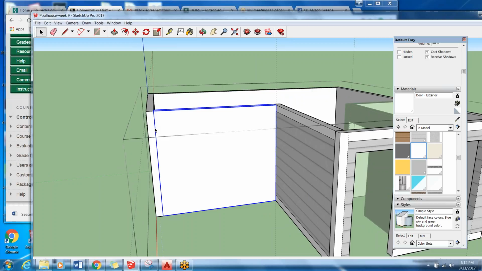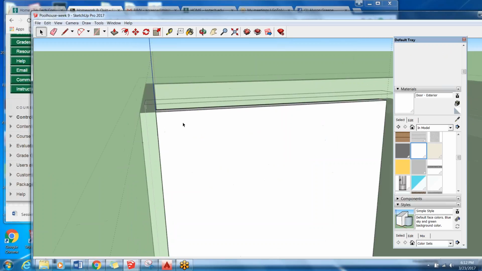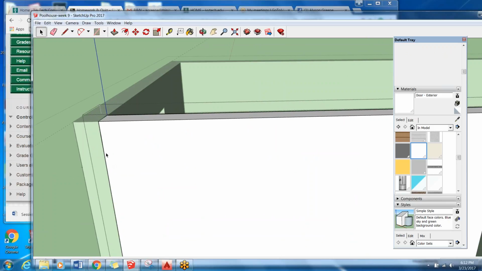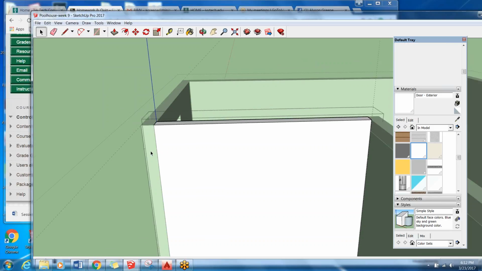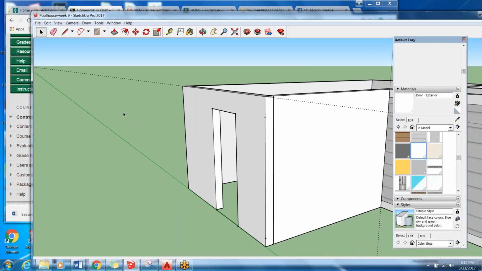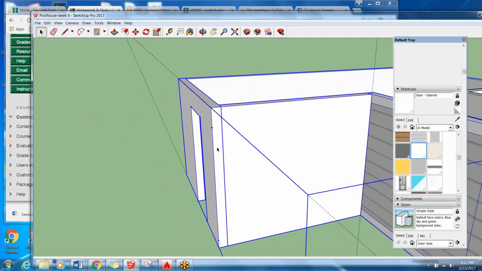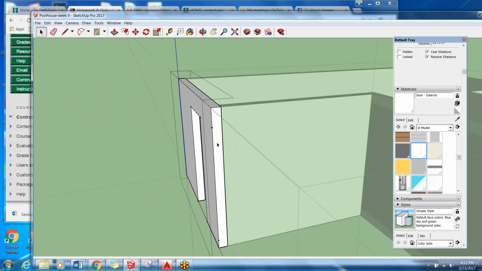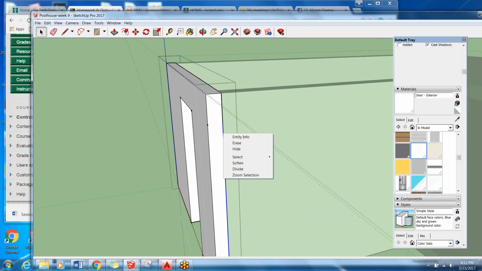So you have to hide it in both walls. You double click into the front wall first, and you would find that just that individual edge, right click, hide, click out, and then on this guy, double click, find the individual line, hide.